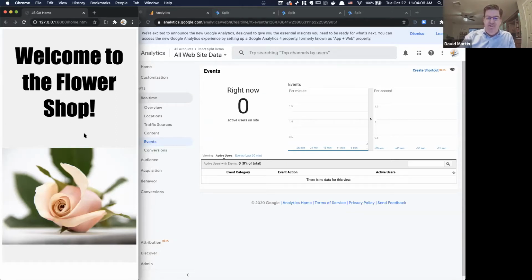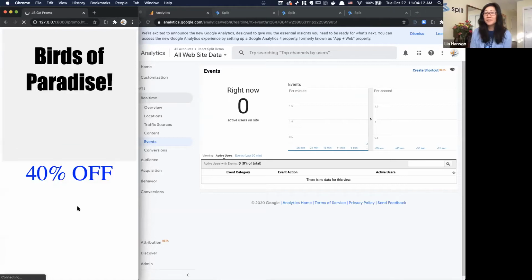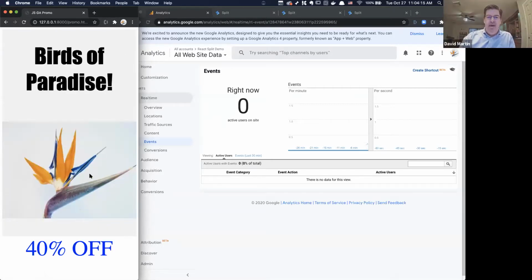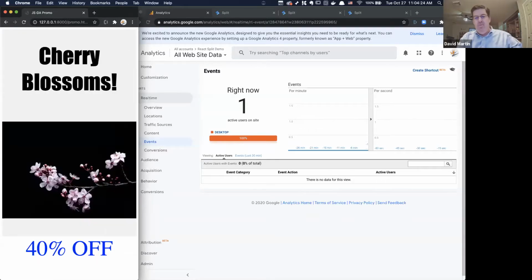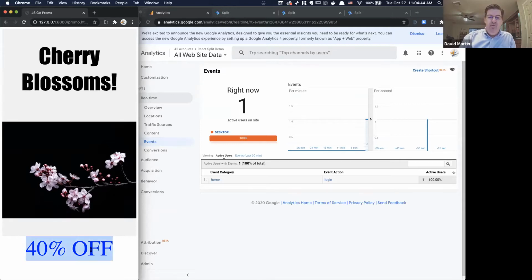The entry to the shop is this beautiful little rose here. And when you come in on this page, you actually get one of two different possibilities. One is the bird of paradise that you see here. If we come back to the rose and go in again, a second customer might come in and see the cherry blossoms. So the first thing that I want to show you, I want to make sure you see yourself that Google Analytics is set up here. And in particular, if I'm a customer and I'm excited, I see those cherry blossoms and I want the 40% off, when I click on the 40% off, on the right-hand side of my screen, watch what happens.